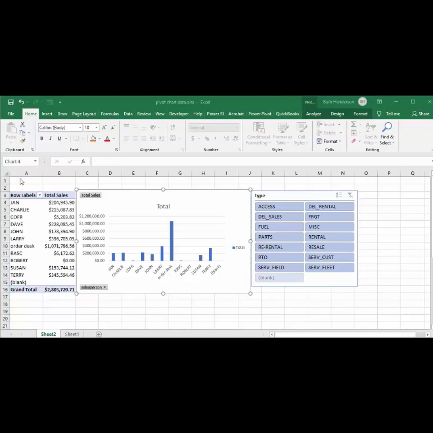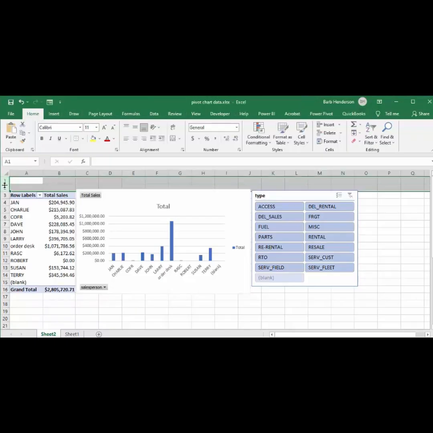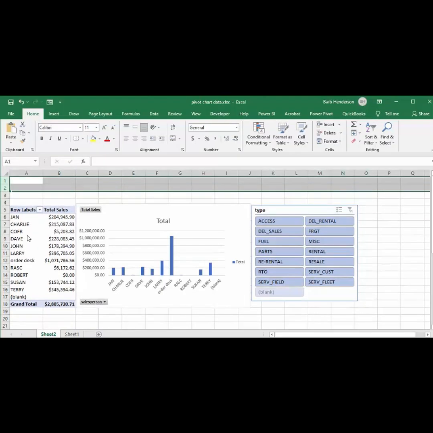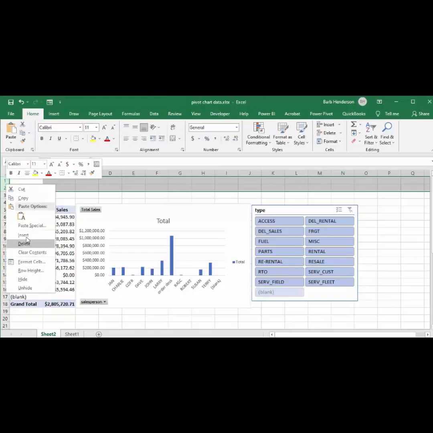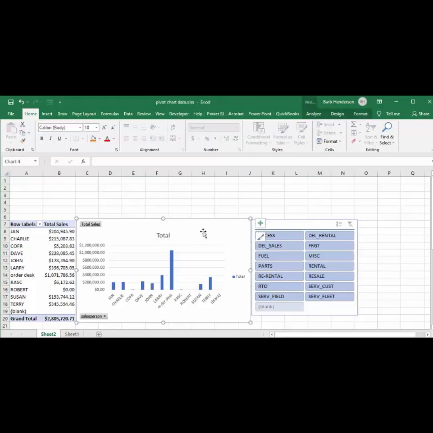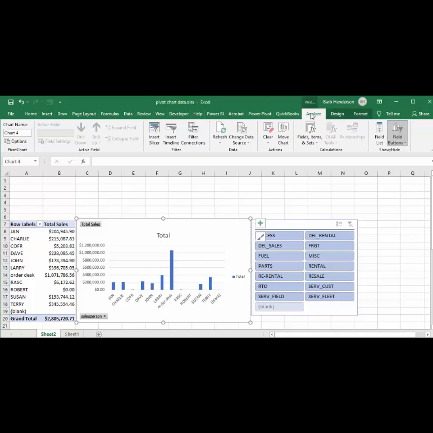Because there's not enough room in here for the timeline, I'm going to select the first two rows, right click, go Insert, and maybe insert one more time. Now I'm clicking on my chart, going to the Analyze tab, and I'm going to insert a timeline.